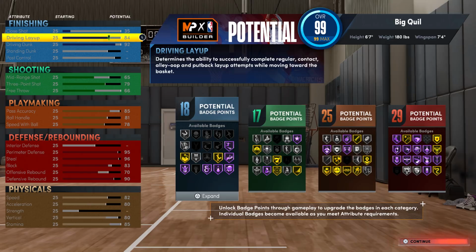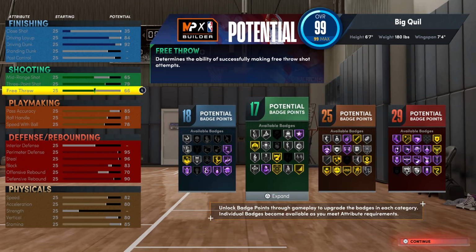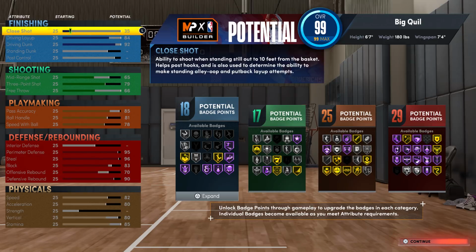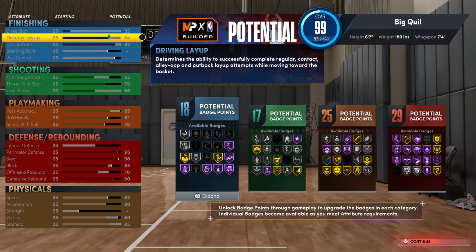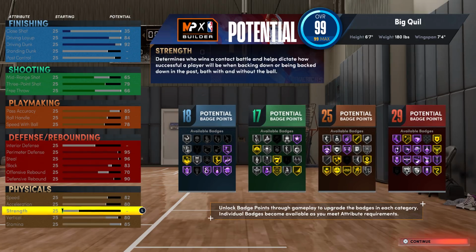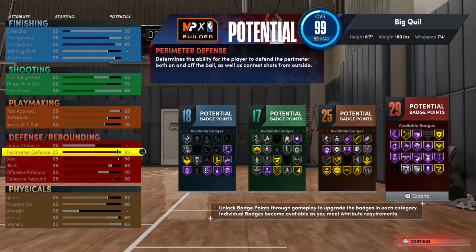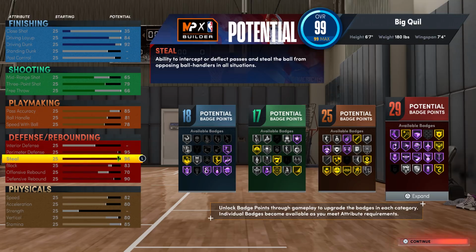This is the build. 18, 17, 25, 29. It has a lot of badges, and as a lockdown build, I don't know how you can get better than this, honestly. My guy Crazy is known to make good lockdown builds, and he sent me this, and it looks absolutely insane. The badge count looks crazy. The attributes look really, really balanced. 95 perimeter defense, 96 steal. I don't know how you are going to score on this build.